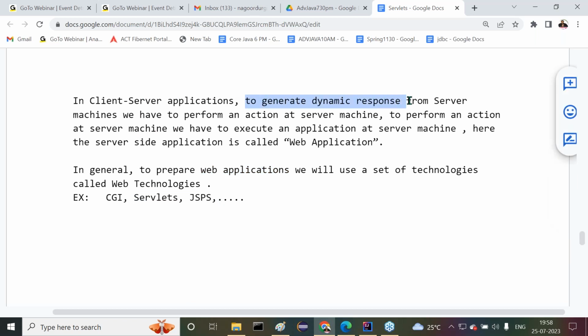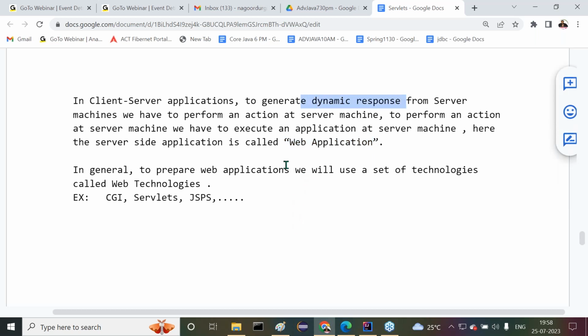Okay. Coming to this point here. To generate a dynamic response from server machines, we have to perform an action at the server machine. To perform an action at the server machine, we have to execute an application at the server machine. Here the server side application is called what? Web application. That means a web application is for what purpose?